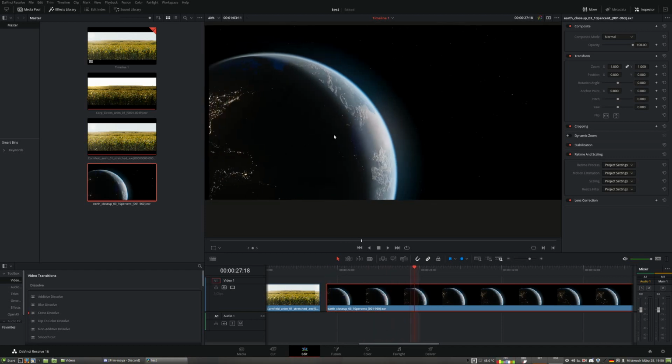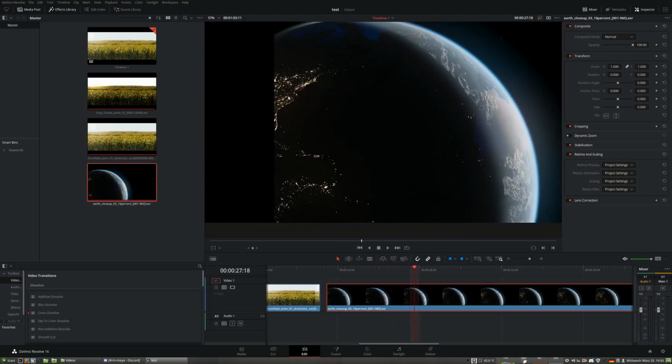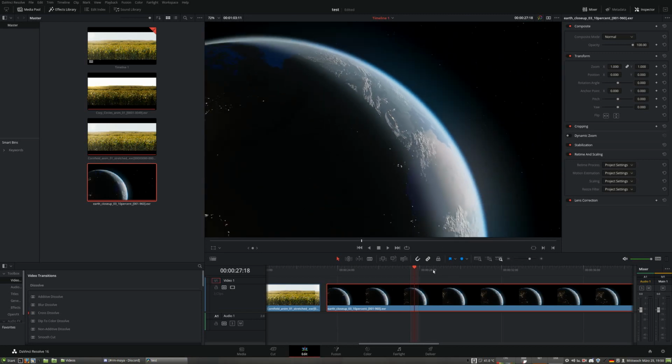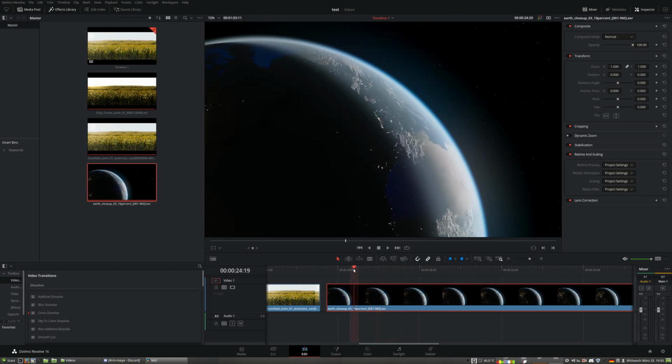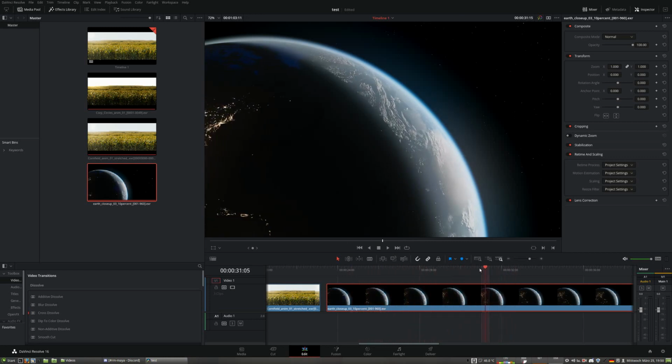I used the retiming for rendering my earth sequence. I also used grid markers to do that. And the result has 960 frames. The original input was 240 frames. So I basically decreased the speed by 25% and used the retiming methods right here to get a final result.